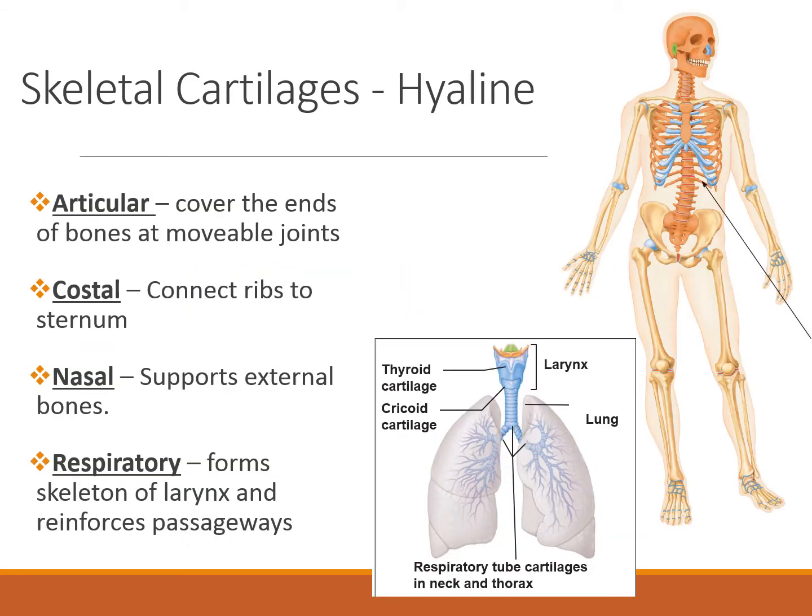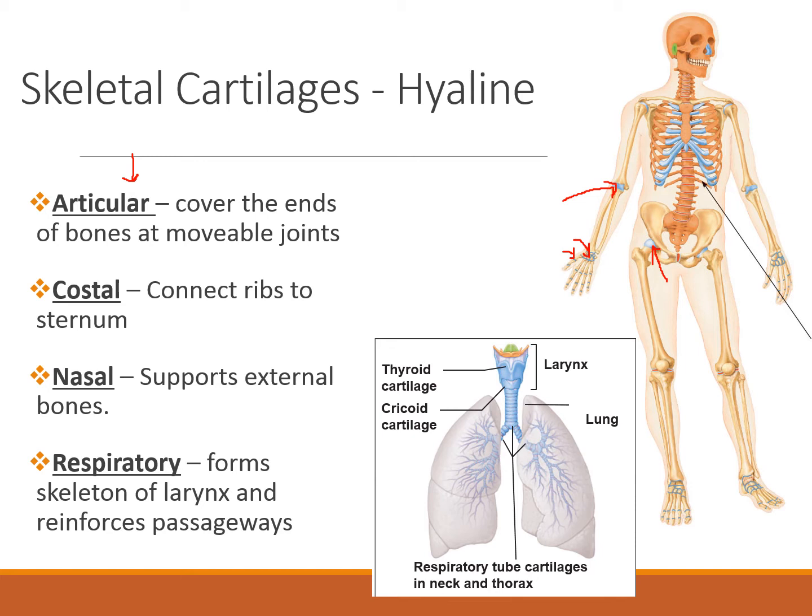Your hyaline cartilages are located in a number of places. So for your exam, you need to know the function of these cartilages and kind of where you'd find them in the skeleton. The first type of hyaline cartilage that you need to know is called the articular cartilage. It covers the ends of your bones at your movable joints. So here it's represented by the kind of blue color that you see at the various joints. Notice that the bones in the wrist and in the fingers, because they are movable, also have those articular cartilages.